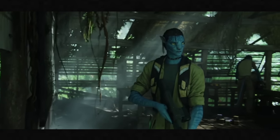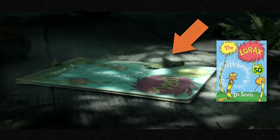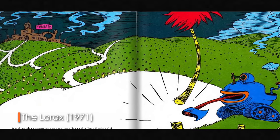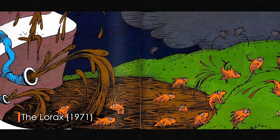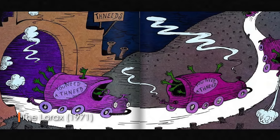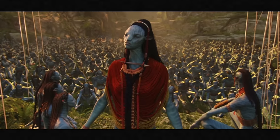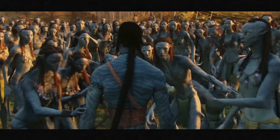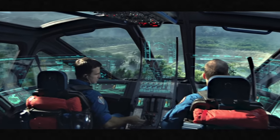At one point during this deleted scene, Dr. Grace Augustine picks up a copy of The Lorax while walking around a decommissioned school. The Lorax being a children's story about major corporations committing deforestation and showing complete disregard for the environment, leading to large-scale ecological disasters because of temporary profit. And when further looking into the inspiration behind the Na'vi, Cameron and friends claim they're inspired by what's currently happening with indigenous cultures around the world, and what has happened historically during the colonial period.